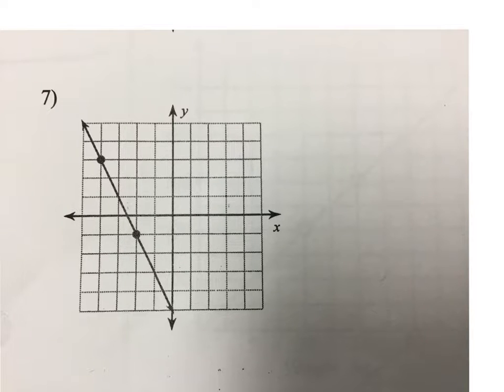All right, ladies and gentlemen, we're going to go over this problem together on your worksheet. It is number 7. I promise you that you will be doing the rest at some other point in this class period, but I just wanted to go over one of them together on video so that you can look at it as needed. So once again, 2 things that we have to find here, ladies and gentlemen: the slope and the y-intercept. Those are the 2 things that we need in order to make an equation.